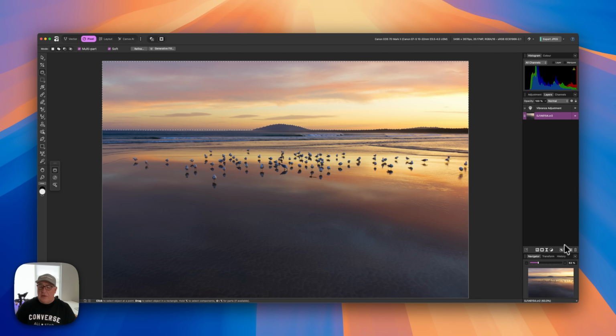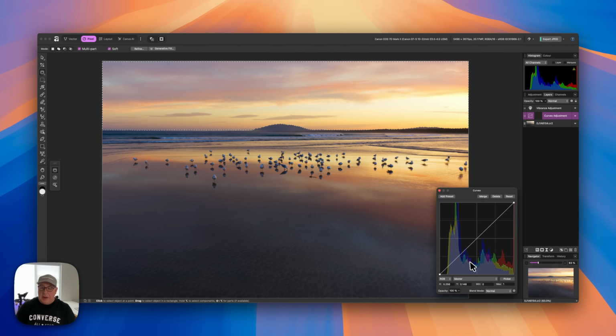And then once you've got your selection, you just come down to the adjustments, add something like, say, a curves adjustment to the sky. Maybe we want to make that sky pop a little bit more. Just stick a nice S-curve on there, crank up that contrast nicely, bring that down a bit more.